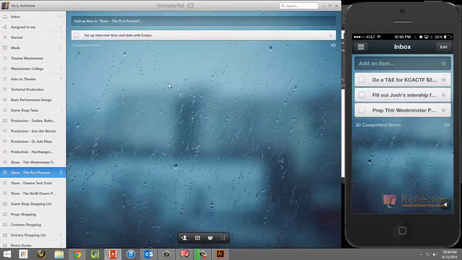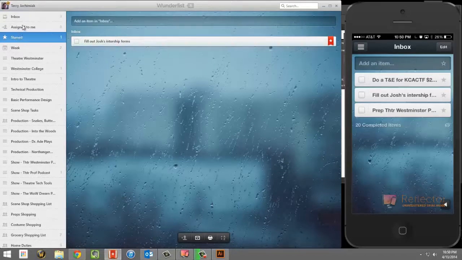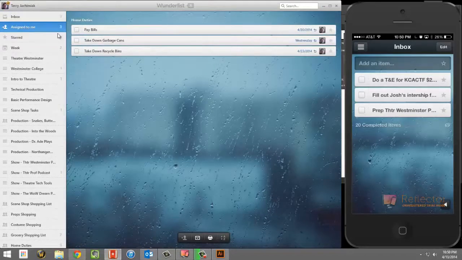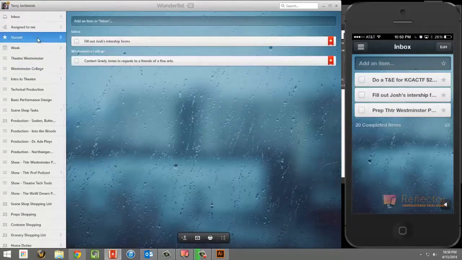And now that's done. I tend to star important things on a day-to-day basis. So I'll look at my to-do list, see what I still have available as I begin the day, and star things that I feel are most important. It also creates a category called starred. So if you put multiple items in the starred category, for example, we'll do this one as well, it'll keep adding it to that, and it'll tell you which category it's coming from.